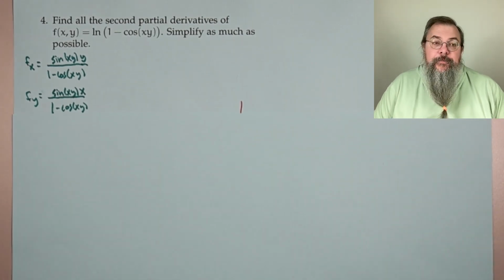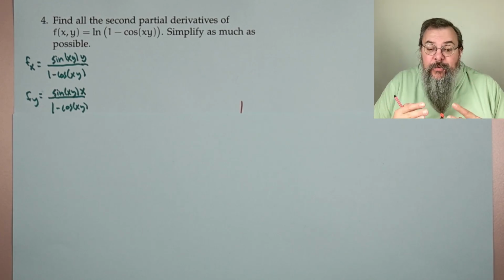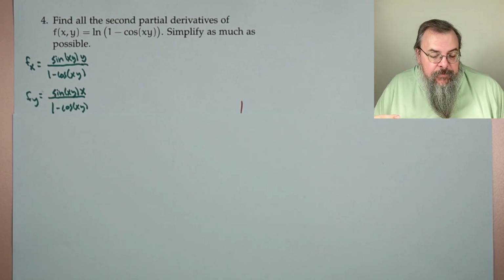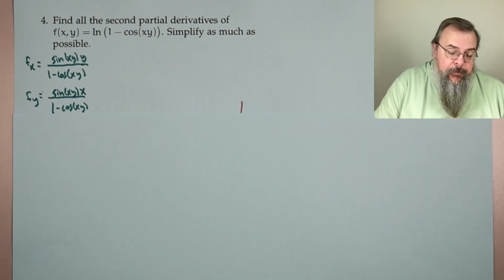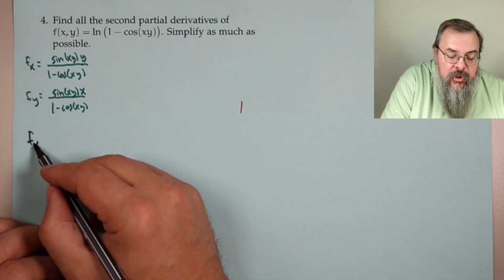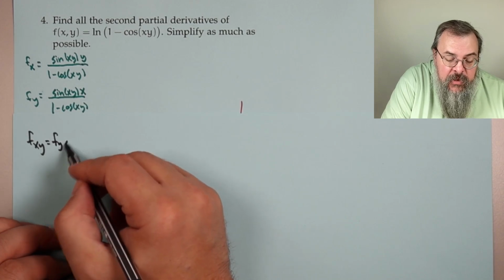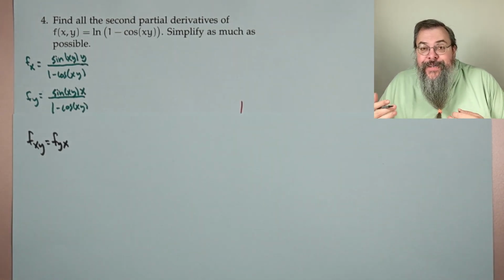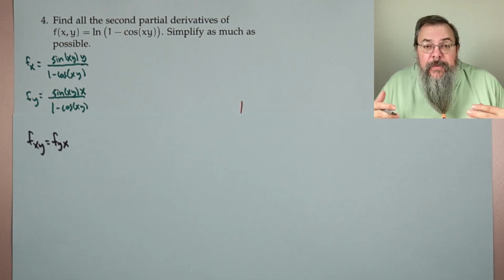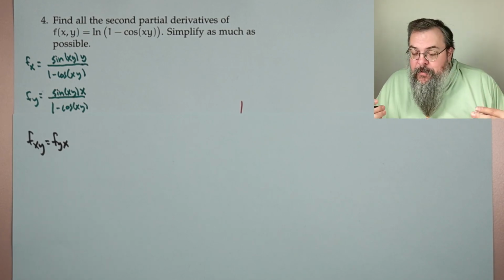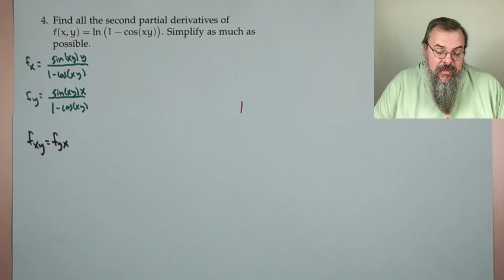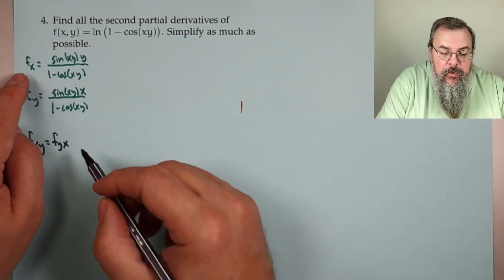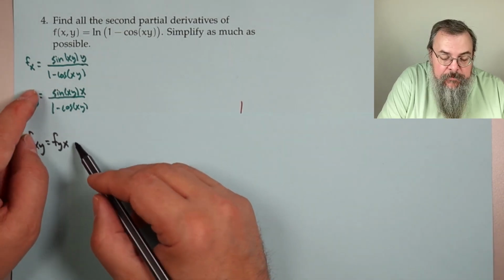Okay, now we come to the mixed one. We only have to do it once. And we say, okay, do we do fxy or fyx? And the thing is, we'll get the same answer. So why would we do one versus the other? We would prefer one of them if it's very simple. If they're about the same amount of work, it doesn't really matter. All right, so since they look so similar, we'll take fx with respect to y.